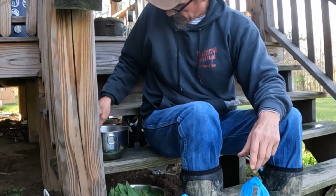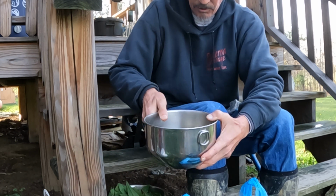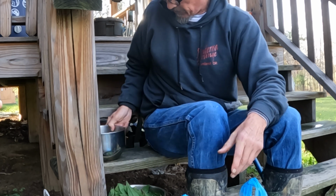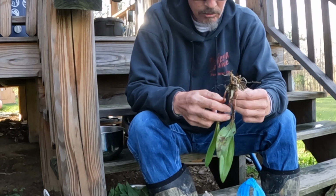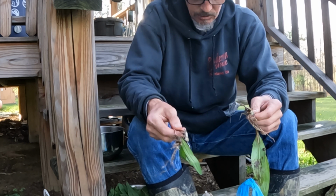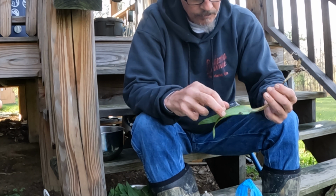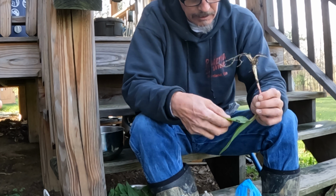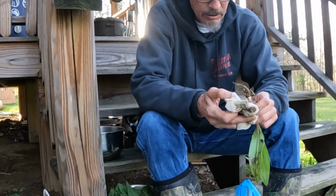I've been at it for, I don't know, an hour on and off, and there's probably 40 in there. But to fill a jar up to pickle them, it takes a lot of these little guys, man. Like some of these, them two little ones right there, they ain't even worth doing to me. The leaves look pretty bad on this one. You're gonna find snails and stuff like that on them, but everything can be cleaned, dude.